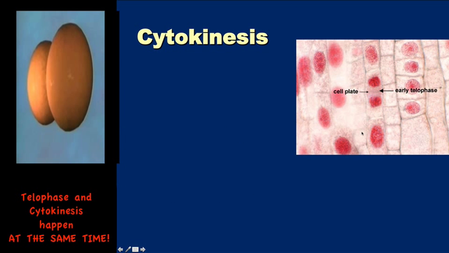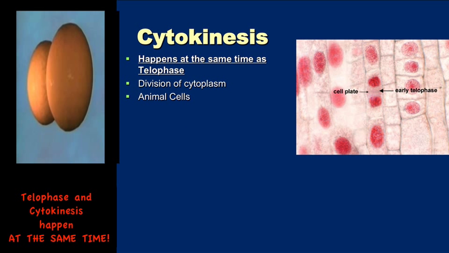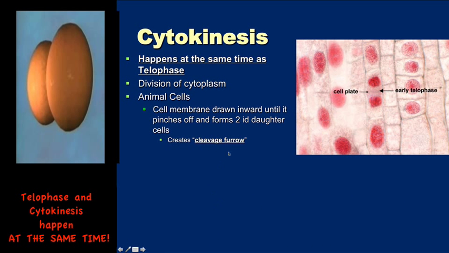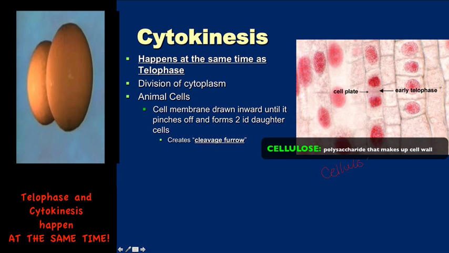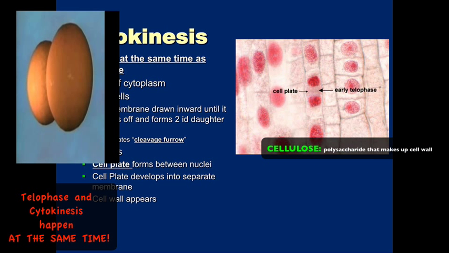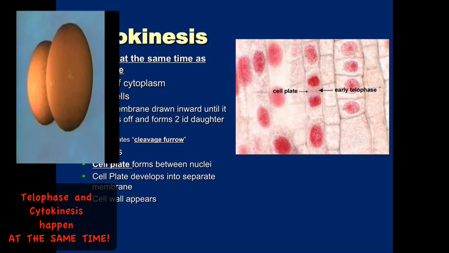Okay, so now looking at plant cells, when we want to see how they go through cytokinesis, they're going to have to begin to form their cell wall. Quick review, what's the cell wall made out of? Okay, the cell walls are made of cellulose. Really important for you guys to know that. In order for the cell wall to be made, these two new cells are going to begin secreting some of those carbohydrates and polysaccharides, and they make something we call a cell plate. Eventually that cell plate will form around each of these cells, forming their cell wall. So that's a big thing differentiating cytokinesis in animal cells and cytokinesis in plant cells. So make sure you know to look for that cell plate when we're trying to find a plant cell going through cytokinesis and telophase.